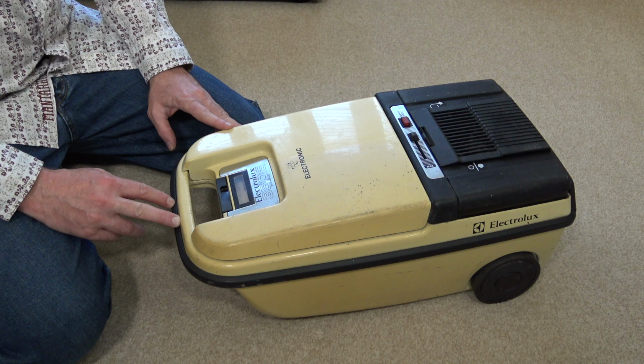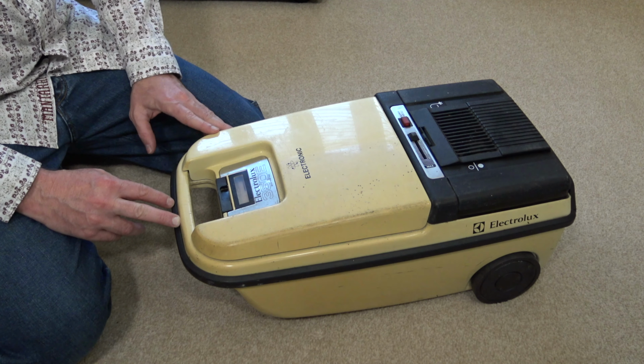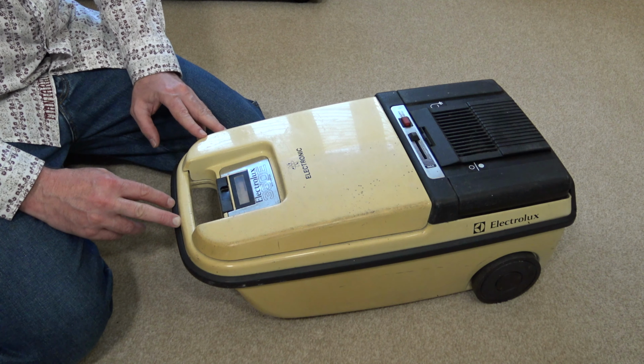Now this vacuum cleaner cost me £18.86 on eBay, which isn't a huge amount of money. I've seen these go for quite a lot more, but they've been in better condition. I've given it a wipe over with some multi-surface wipes, and I've had an attempt at cleaning half. I haven't polished it, but this is what it does look better.